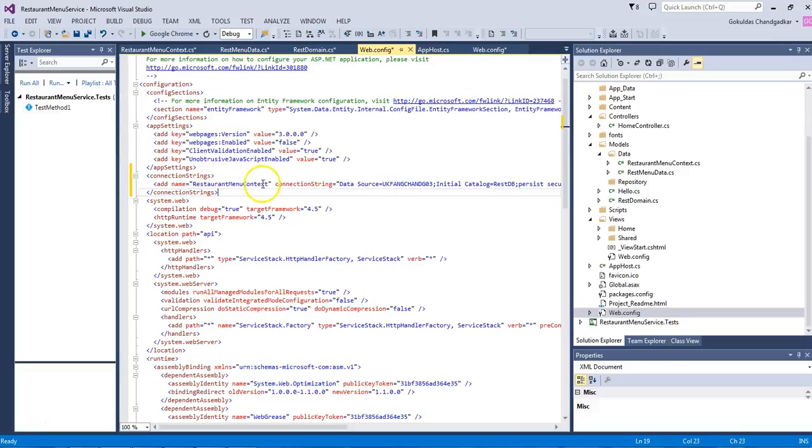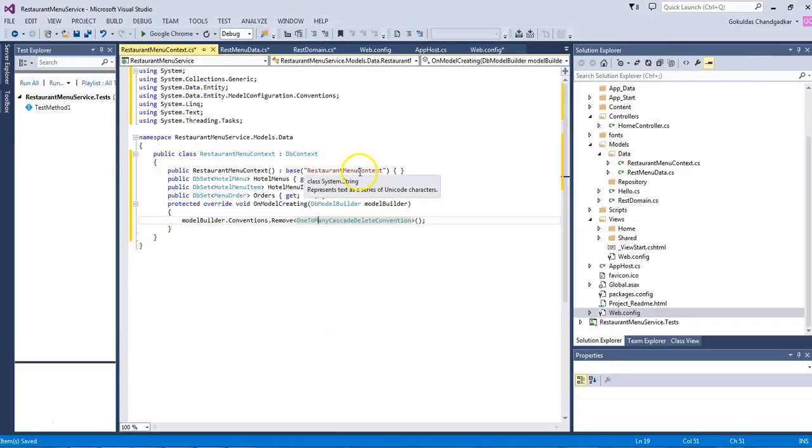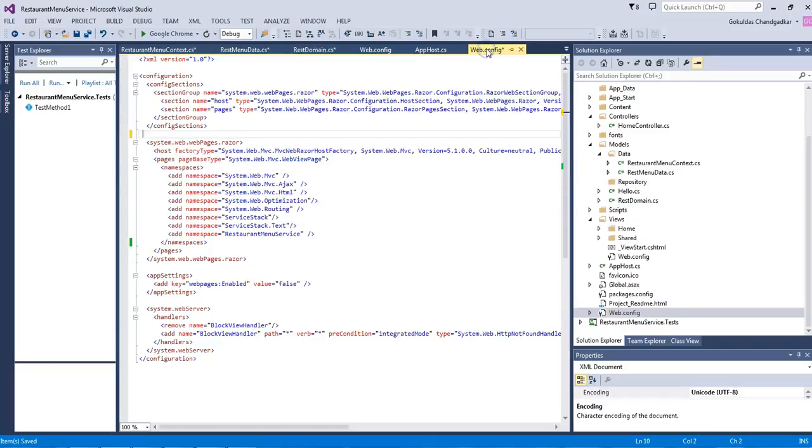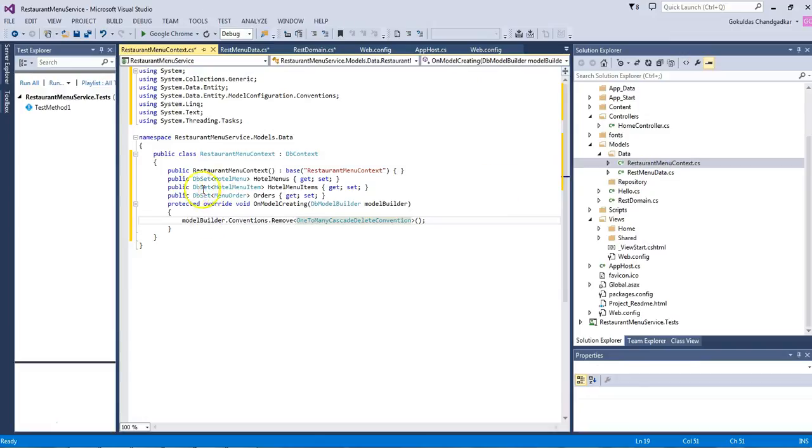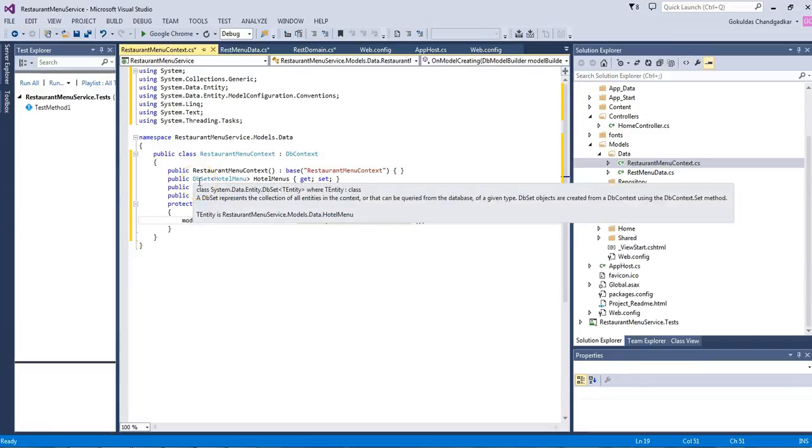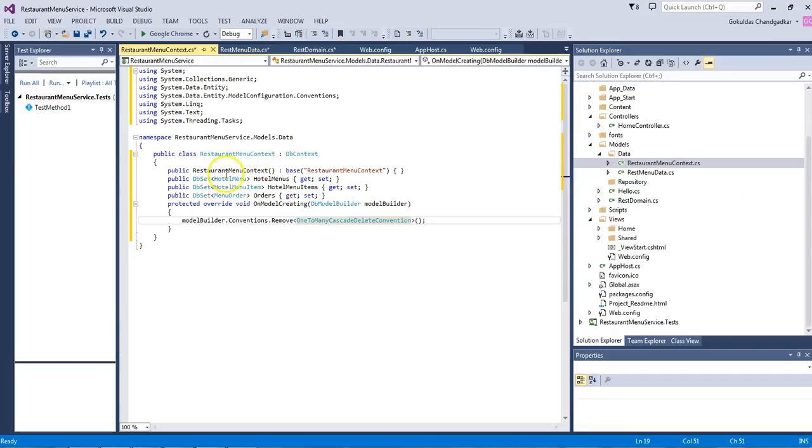Okay, and you can see that this is the restaurant menu context which we created. Okay, so now if we go here, we have that, right? So now we can enable migration. So if you see here, there are DbSets of hotel, menu item and menu order.